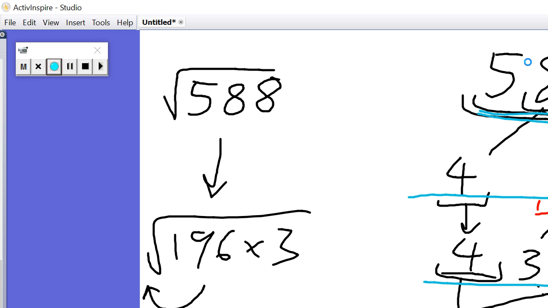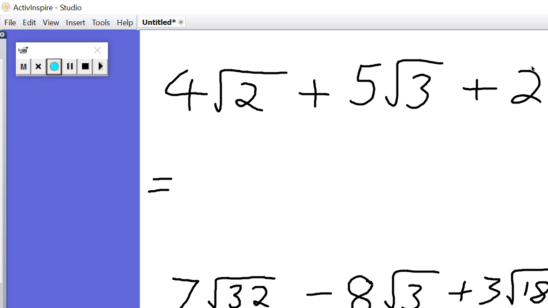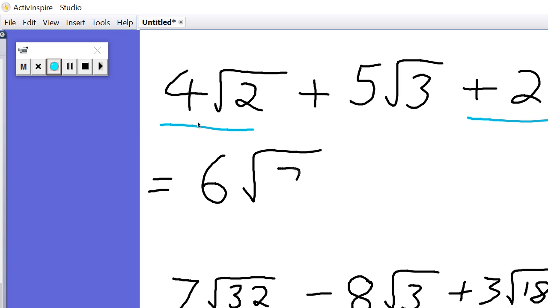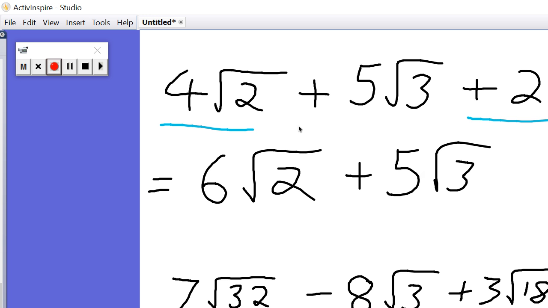Okay, lastly, I promise it is the last thing. How do we count surds? Well, in this first example up the top, I've got 4 lots of this root 2, and I've got 2 lots of this root 2. And just like in algebra, we can collect like terms. In surds, we collect like surds. So if I've got 4 of these root 2's and 2 of these root 2's, then altogether I've got 6 of these root 2's. Now this 5 root 3 can't combine with anything because there's no other root 3's around, so it just comes down.